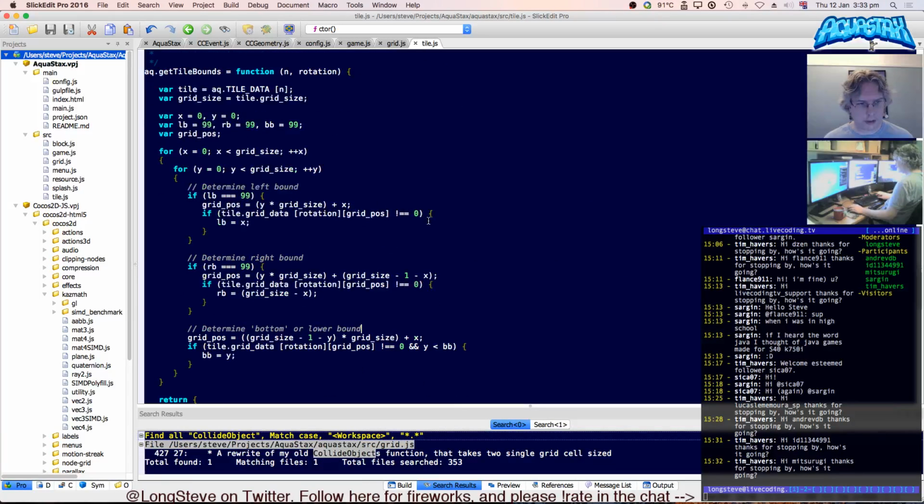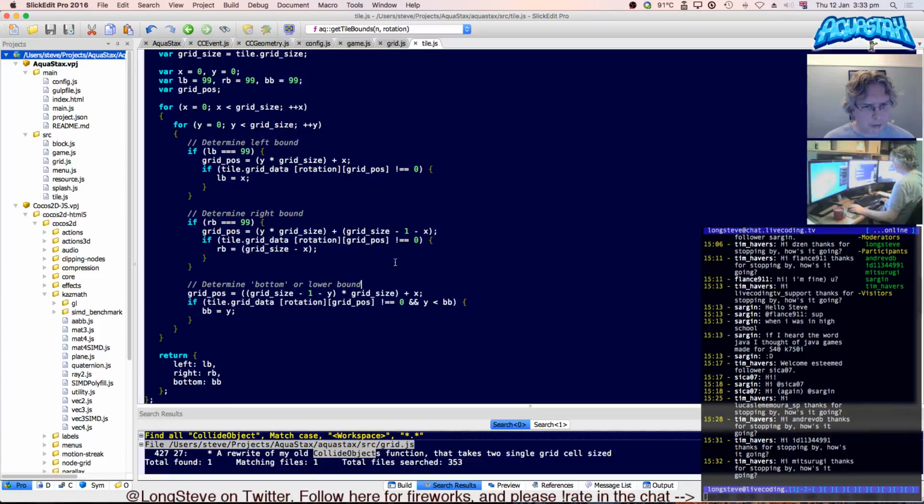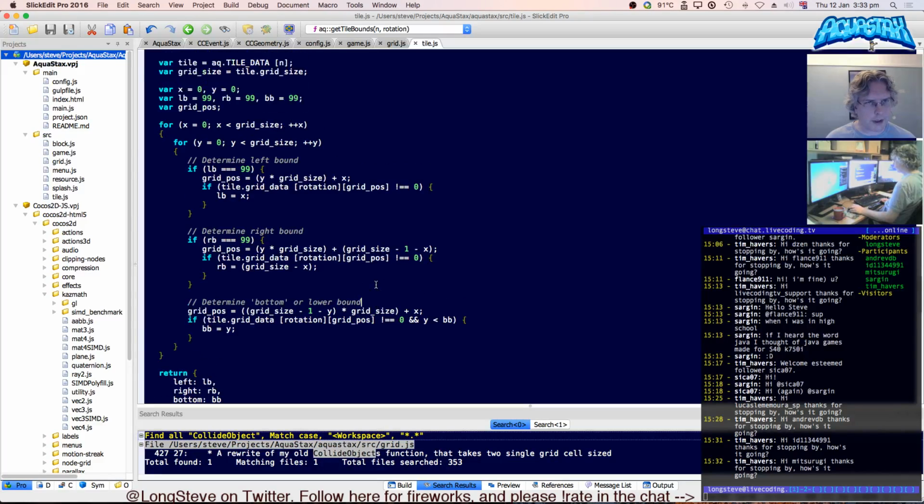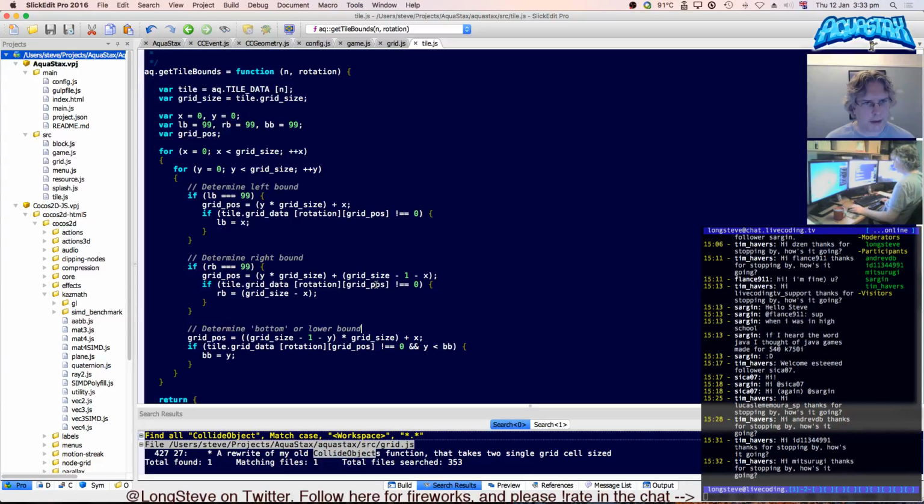So let's go in and determine the boundaries here. And I'm going to add a top boundary to it as well, that way I can use it in all scenarios. So left, right, bottom, and top.